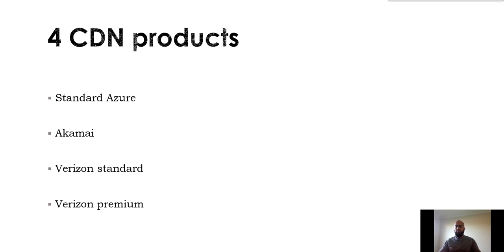Azure actually provides a standard interface on top of the other three, the Akamai and the Verizon CDNs, and basically gives us a standard interface where we can set up all of these CDN products using basically the same set of tools and interfaces.